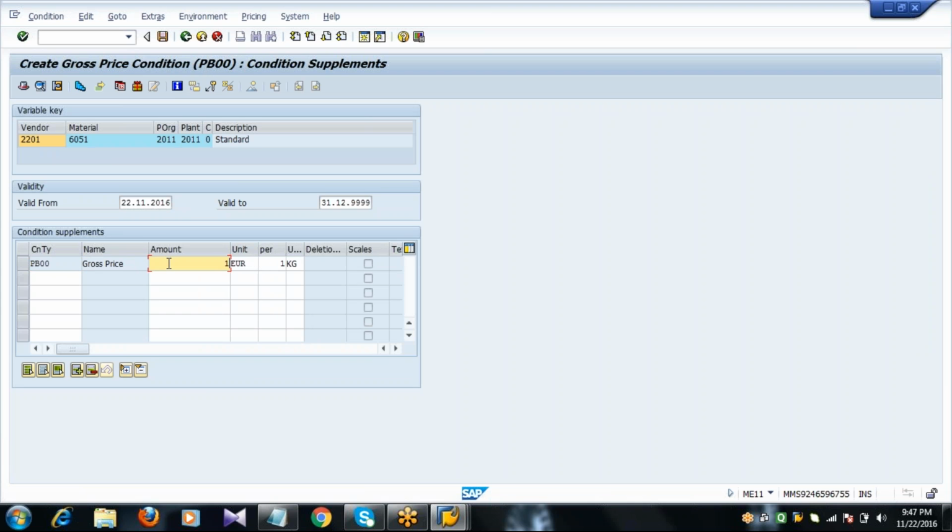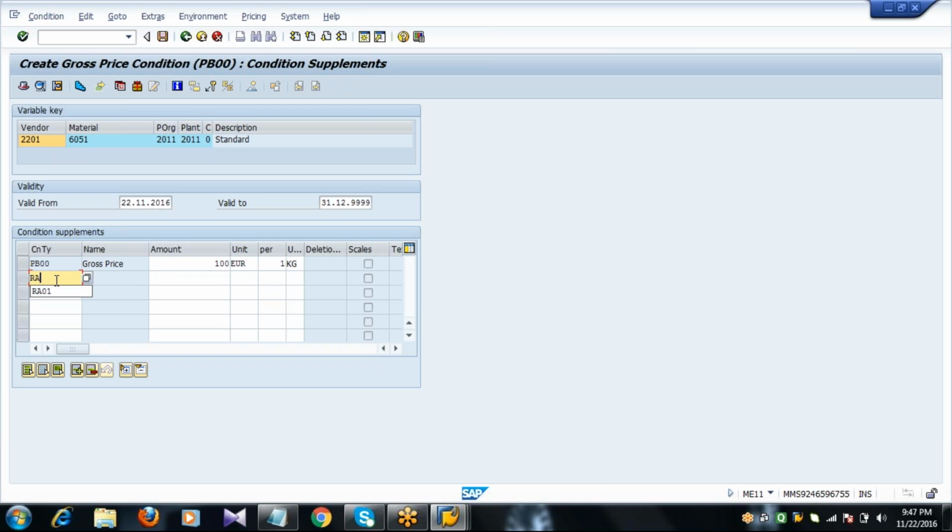For example, I will enter 100. What is this PB00? PB00 is a condition type identified as a gross price, given by standard SAP. CNTY means condition type, we call this.